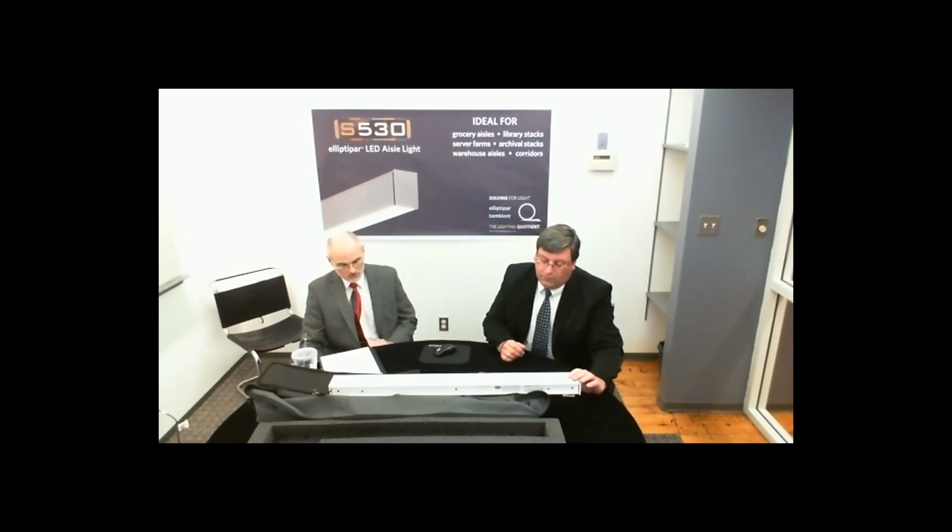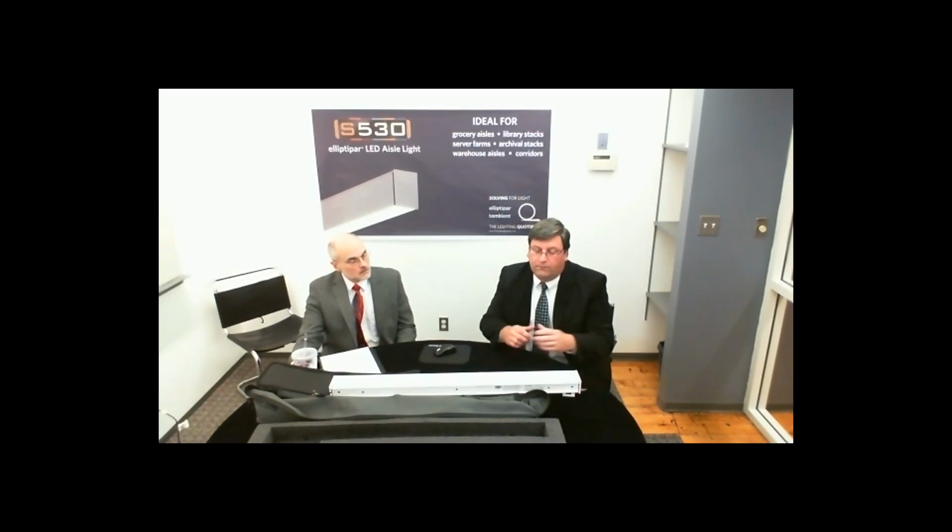So far, no question. Something I jotted down, I don't know if it's worth explaining why the lower milliamps were on the mid power sheet. You're talking about 350 and 700, just the splitting of it. Yeah, Zach just brought up a good point on the mid powers are actually running at a low current, but each has groups of, in this case, there's 36 LEDs per foot, and they're grouped in six groups of six. So we are still able to use all the drivers that we use on the high power, and we can run them at 350 or 700 milliamp and have similar watts per foot.